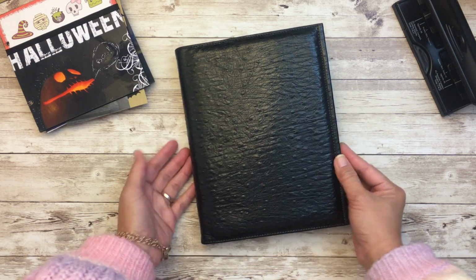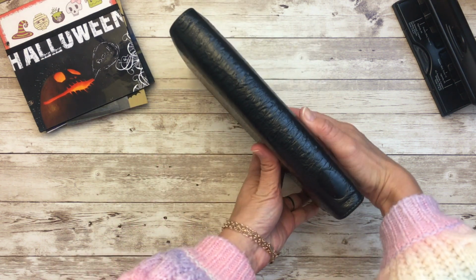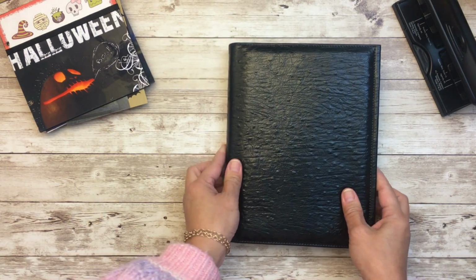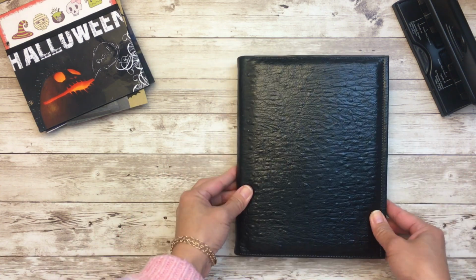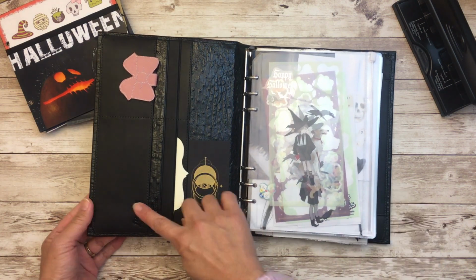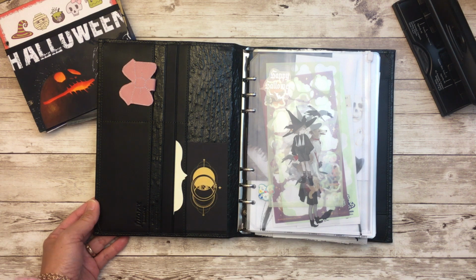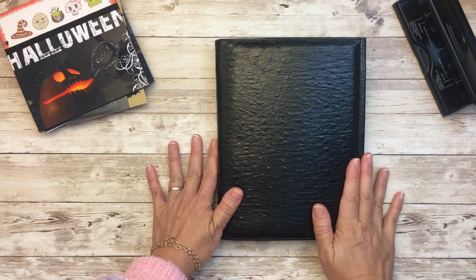Now, this is a vintage Filofax binder. I'm not really sure what year these were made originally, but I do think it's discontinued. I think it's from like the 2010s, somewhere around those years. It's pretty old, but I got it secondhand and it seemed totally unused, like brand new. So there's no signs of wear or tear. So you can see on the inside, it says that it is a Filofax Regency A5 organizer, Italian calf leather. It's really beautiful. It has this funky sort of ostrich-like print pattern on the leather in a black color.